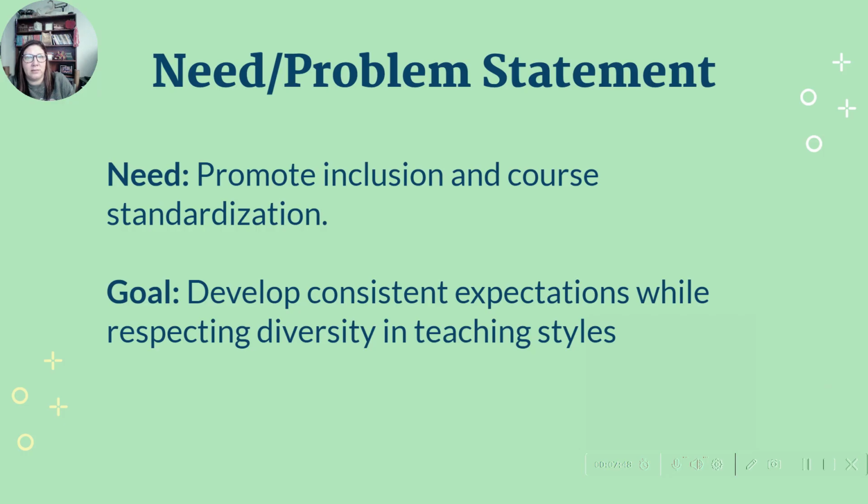So the core need is to foster inclusion while maintaining consistency. We must ensure that all instructors understand and meet program learning outcomes while still allowing flexibility in teaching methods. Our goal is to develop shared expectations that ensure every section of a course provides comparable learning experiences. Balancing consistency and individuality will help build trust among faculty and create a cohesive student experience.